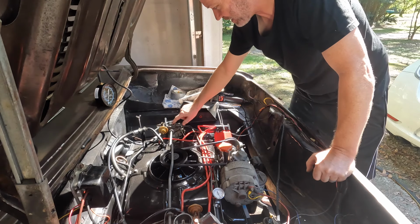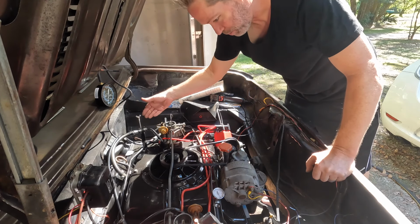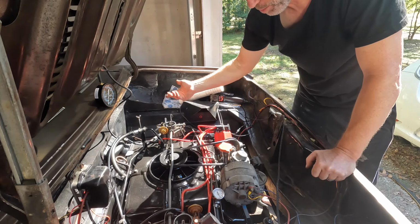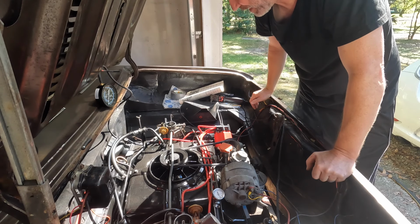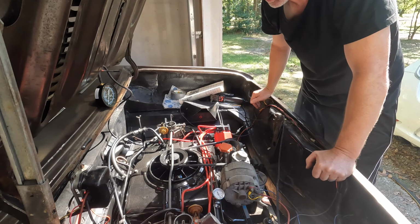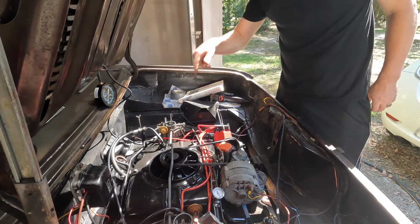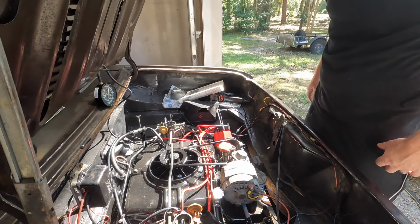I gotta figure out how to get this thing dialed in, so I'm gonna mess with this a little bit, because one of these is brand new, and I think that's my problem, ultimately, is I only replaced one. That was probably a mistake. I probably should have replaced them both so at least they would act in the same way. So, all right, I'm gonna try and mess with this a little bit more and see if I can't get this to actually run.